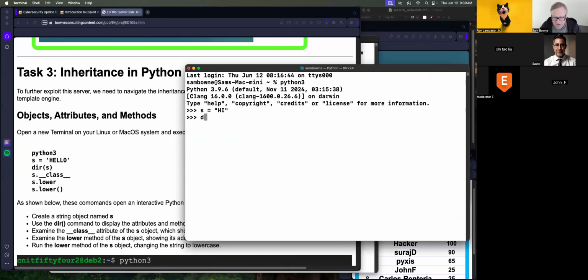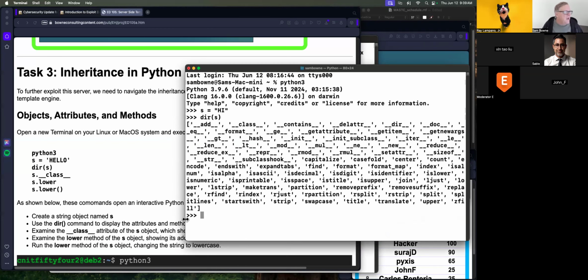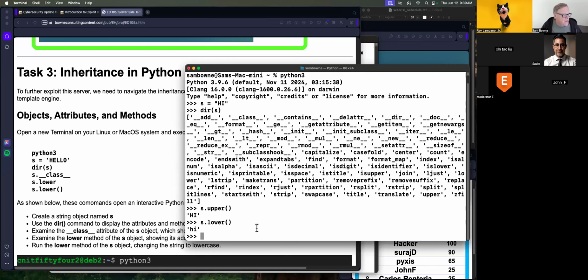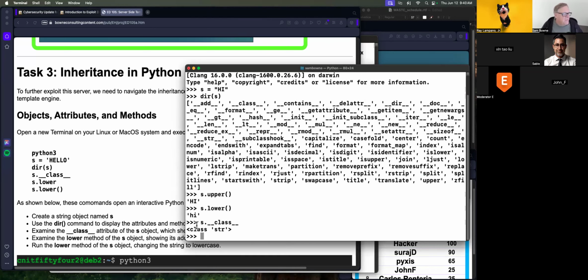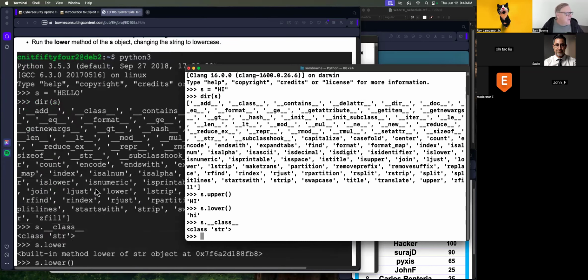All right. And if I do a directory of what methods are available for a string, you can do many things with a string in Python. These are all methods you can do. So you can have like upper. You can do s.upper, and that will be the uppercase, and you could do s.lower, and many other things you can do with it. But what we're going to do here is do s dot and use this one. The underscores are ones not normally used by end users, but by internal processes, but you can use them. I can go to the class, and that will tell me the class of this object is class string. So that's not very surprising, but that's what it is.